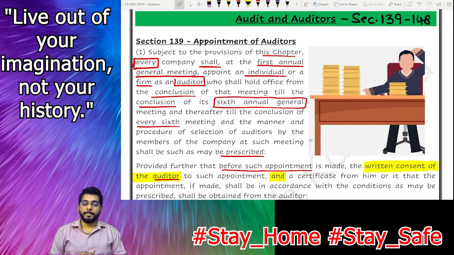Now what we are supposed to do? First, read this. Understand this. Try to make a note of this. Once you read the points, I will summarize this section for you in the easiest possible manner. Don't worry about it. But before I summarize it for you, I need you to read it, grasp it, understand it. Then we can go. I'll give you 2 minutes, maybe 3, but read it properly. Mark, highlight only the words which I have highlighted. Those words will help us in creating a summary. Okay. Your time starts now.